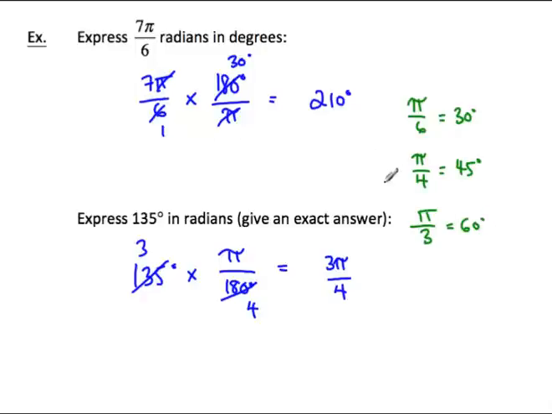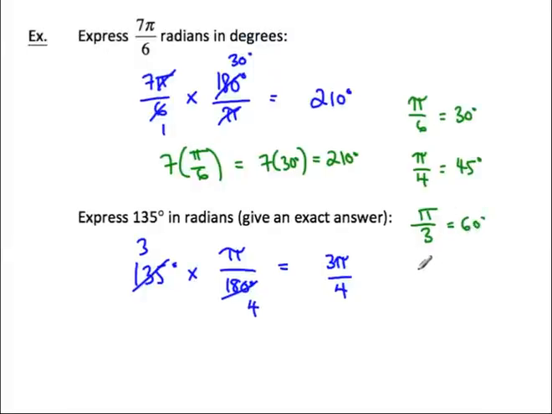If we took an approach like this to our first question, for example, we could have thought of 7 pi over 6 as 7 times pi over 6, broken it up in that fashion, and then converted pi over 6 to 30 degrees, which is, when we multiply 7 by 30, we get 210. So that's another way that you can do these questions, by memorizing or at least becoming quite familiar with some of the special triangle angles.